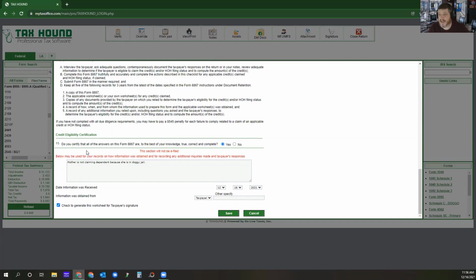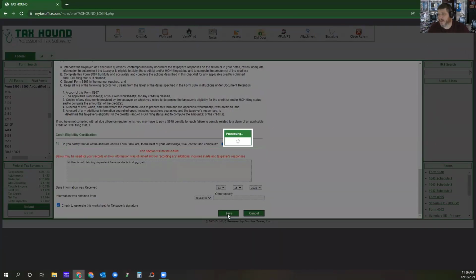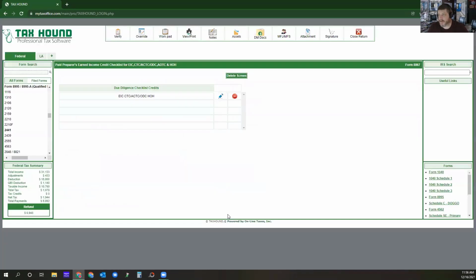They're signing saying this information is what I provided to the tax preparer and it's true. So they can't come back later and say, no, I never said that, or I didn't tell you that when the IRS comes to audit them for EIC fraud, right? So that's why I love it. And I'll show you that when we look at the view print on exactly how that page looks.